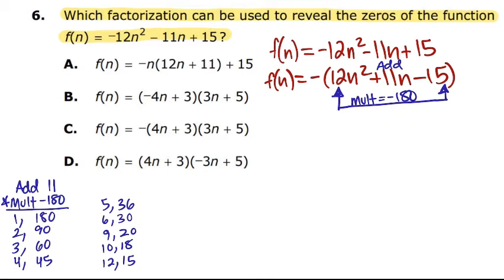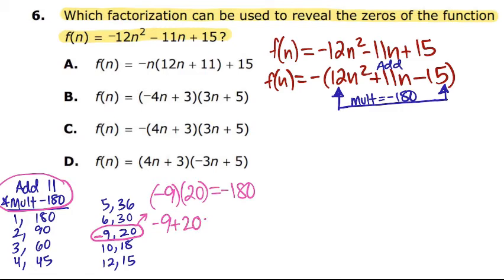So how would you multiply to a negative but add up to a positive? Our winners are 9 and 20. To add to a positive number, but to multiply to a negative number, that must mean the smaller number, the 9, was negative, and the 20 was positive. I'm going to double check here. If you multiply them, you get -180. And if you add them, you get +11. So you have to be good with your rule of signs in terms of adding, subtracting, multiplying, and dividing. So I have our two winners there, -9 and +20.